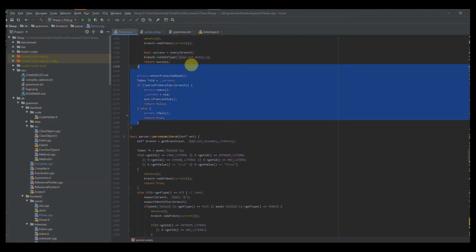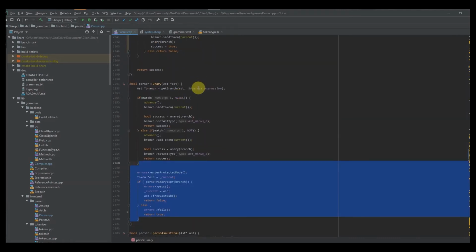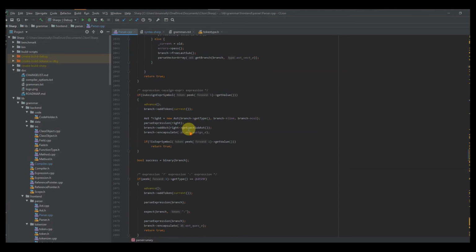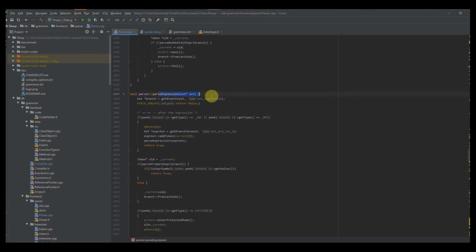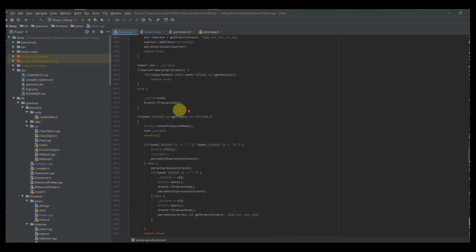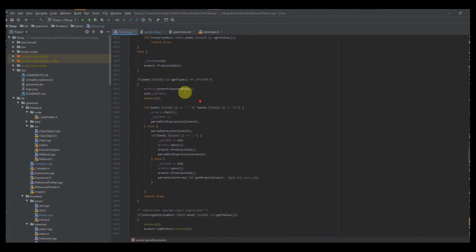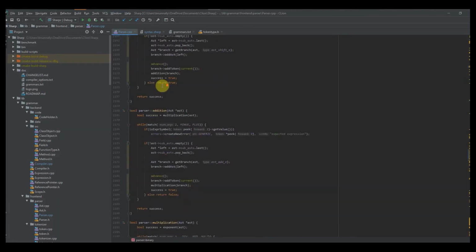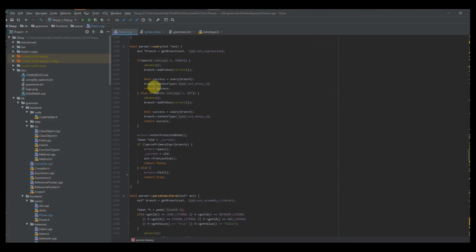Now, I'm sure some of you are wondering, why do I call parse primary expression and not parse expression? You see up here, I have this AST underscore expression. There's a reason for that. If you think about it, if you scroll back up to the top, if we call parse expression, then we go down to here to parse a binary expression. If we couldn't, for whatever reason, parse a primary expression or left curly or whatever, when we go all the way down to here, we're going to end up with a stack overflow exception, because we constantly keep calling parse expression to figure out what we need to process.